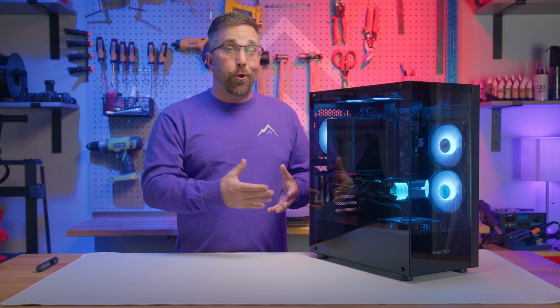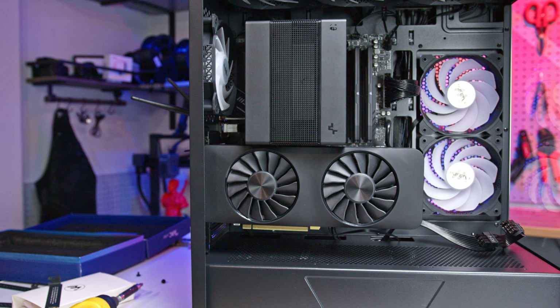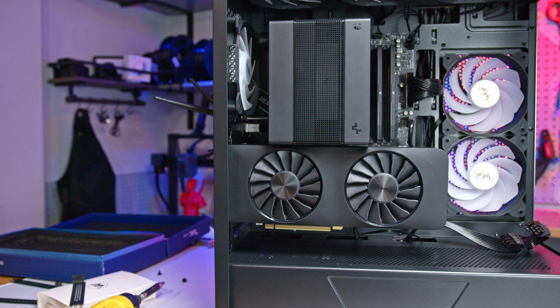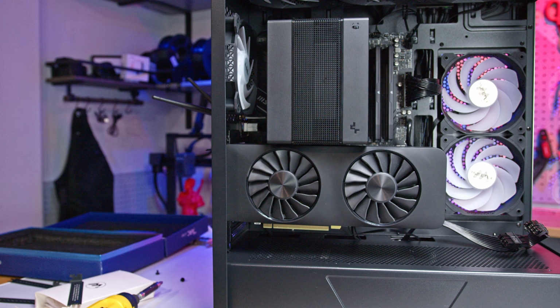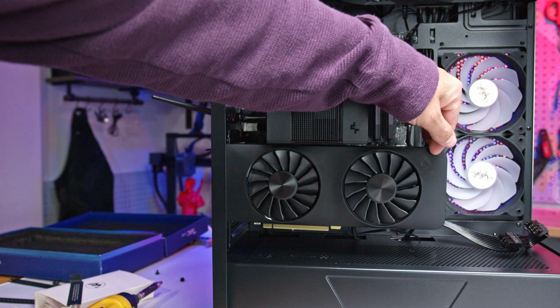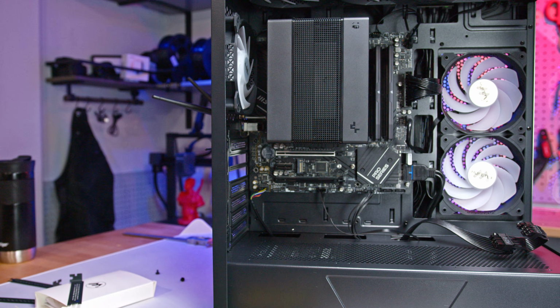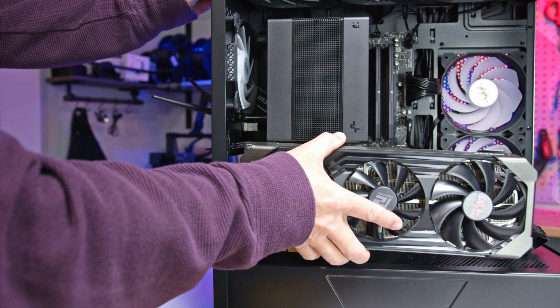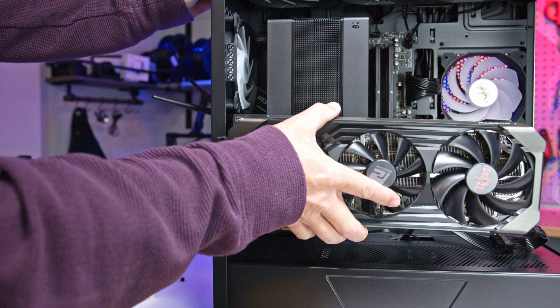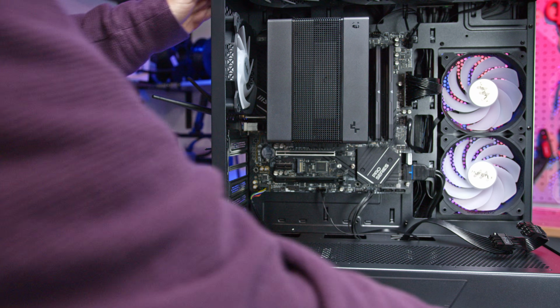So the only securing point for a vertically mounted graphics card is screwing the bracket onto the PCIe expansion slot, and then it just flops around inside the case. I wouldn't recommend this unless you are certain you will never move your PC once it's built. You're also restricted to graphics cards that are less than 130mm tall, or a CPU cooler less than 100mm for the card to actually fit.